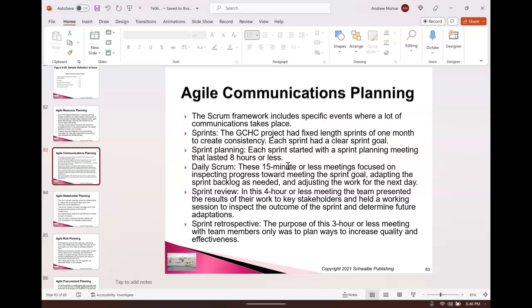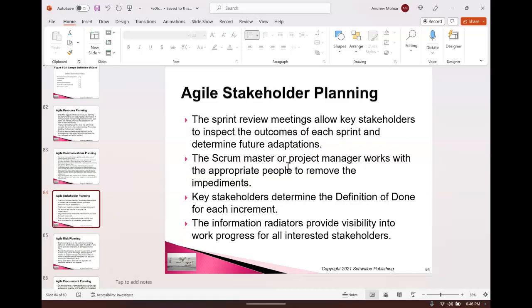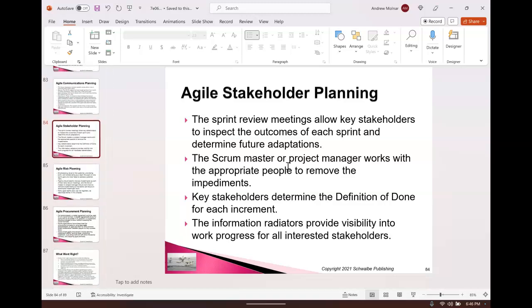So, of course, agile will still have a communications plan, right? You have stakeholders you need to talk to, including the customer, which is part of the team. And so you want to do also a stakeholder plan. Remember, if you think COM, think stakeholders. If you think stakeholders, think communications. It's the same thing in agile as it was for predictive or waterfall projects.